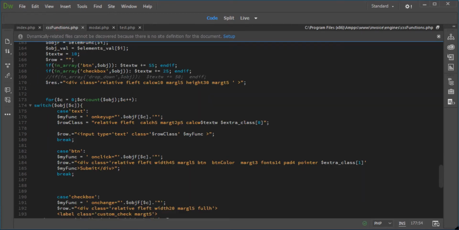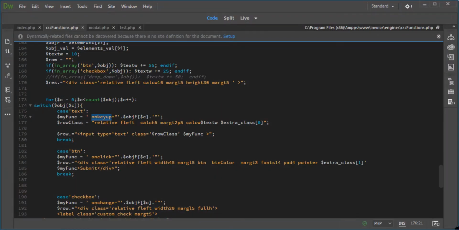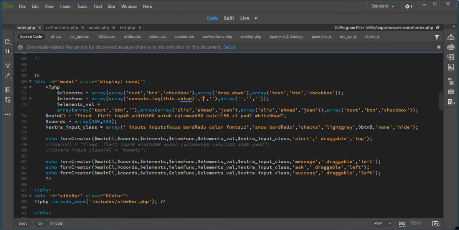I press a key on the keyboard, and it will log the value of the text box. As you can see now, there is no function here, but if you want to embed a function, all you need to do is alert hello. Even on a checkbox you can create a function.